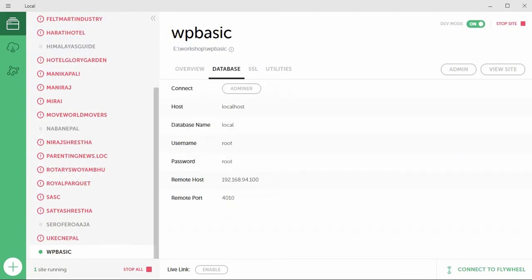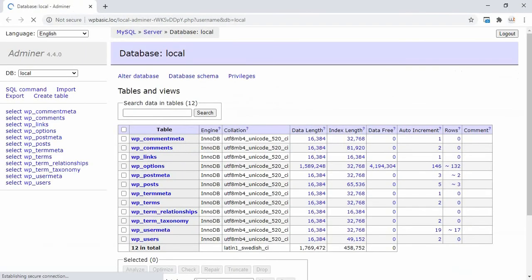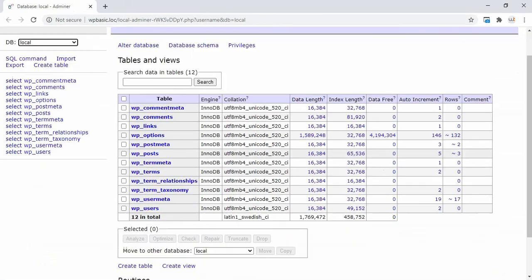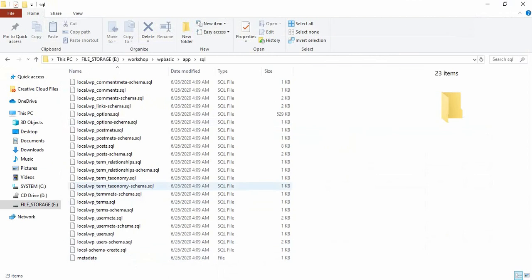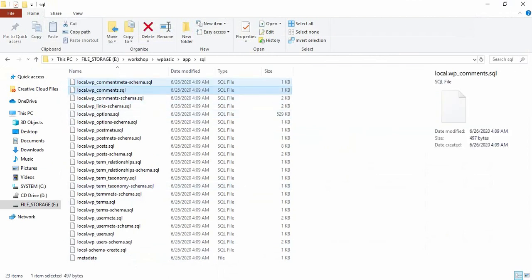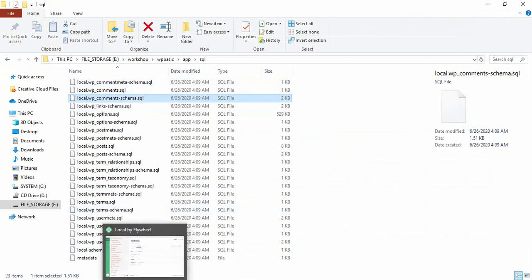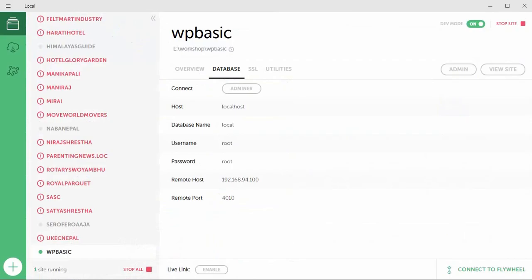You can click on the database tab, and you can see the Adminer button. Click here. It always uses the local database name. Here all these tables are listed: wp_commentmeta, wp_comments, wp_links, wp_options, and so on. So you don't need to worry about database backup either.